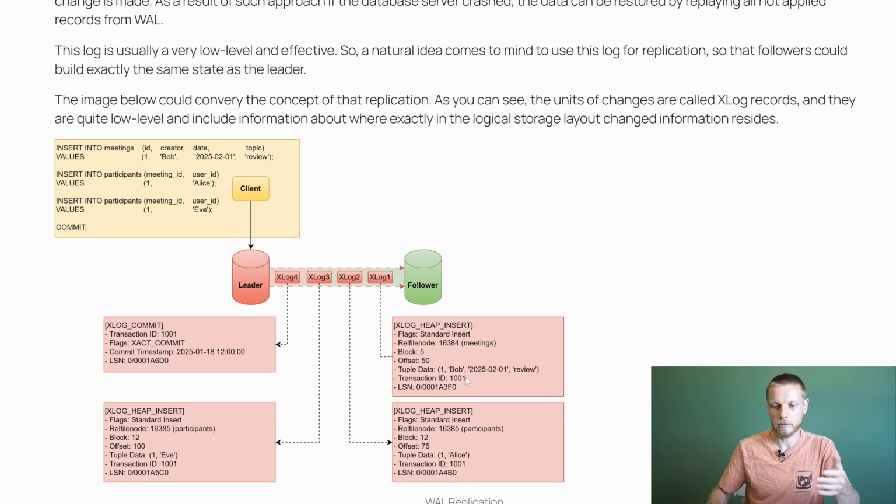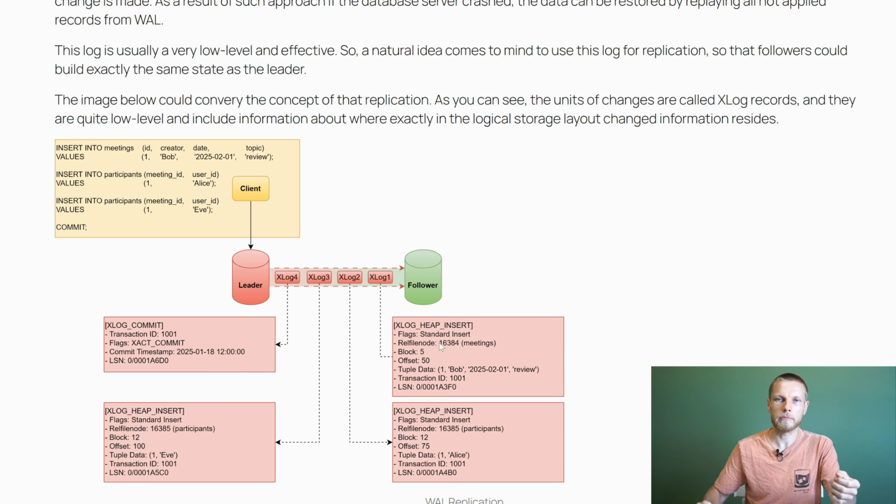Also, it has some information about the transaction and the ID of this log record. So basically, as you see, compared to, for example, row-based replication, where we just had this tuple data, now we have a lot more information which says how exactly it's stored physically.